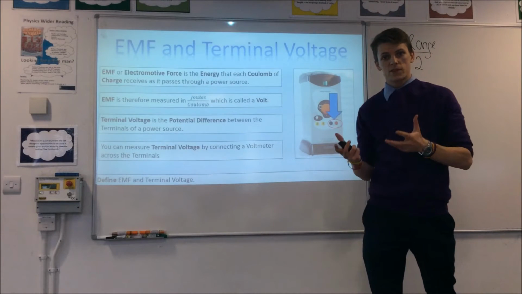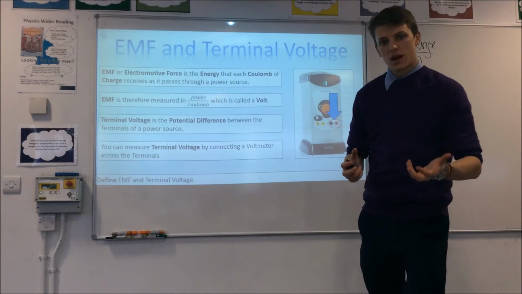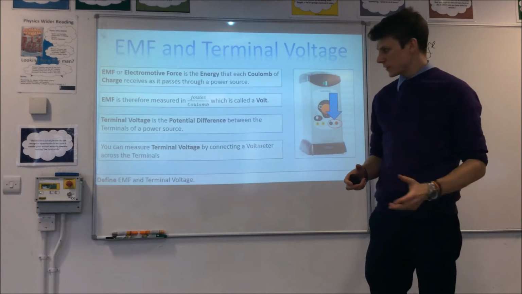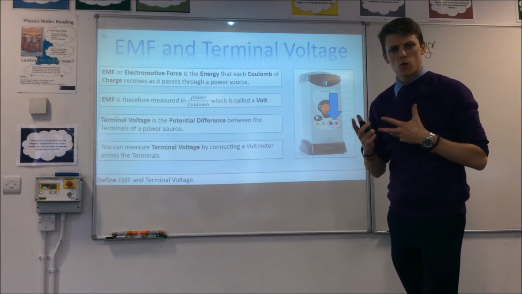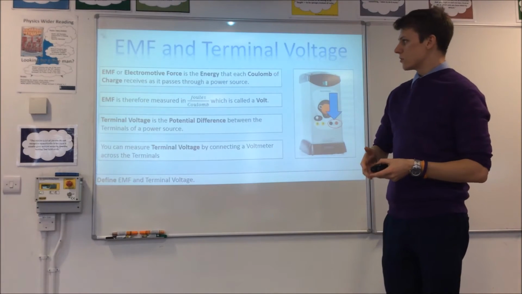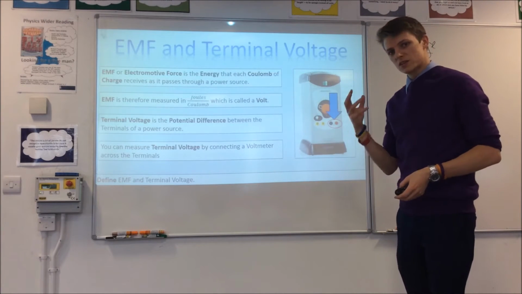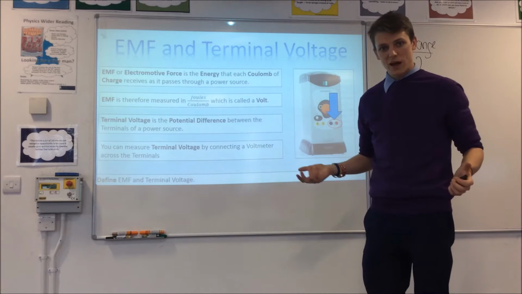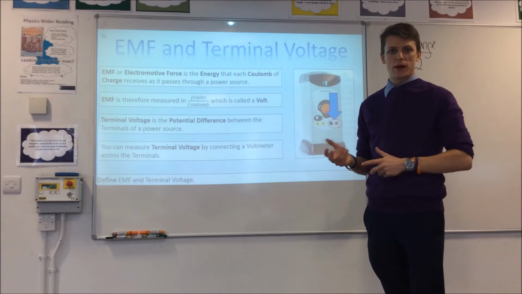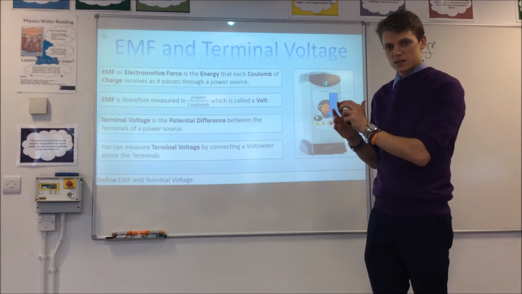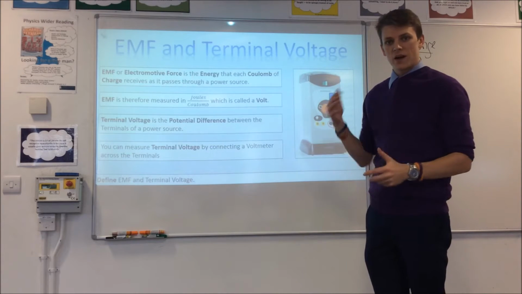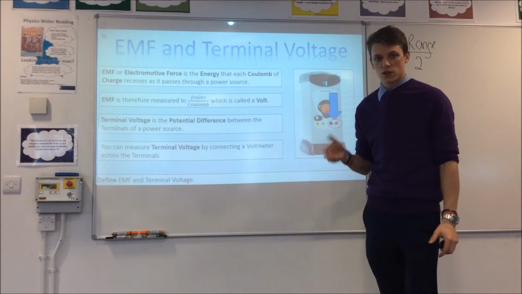Okay, so in this video I'm going to be talking about EMF and internal resistance and how those will affect your circuit. So first of all, let's clarify what we're talking about here. EMF is a measure of how much energy is given to each coulomb of charge by whatever power source you're using, be it a battery, power pack, whatever. So it's essentially the maximum amount of energy that that power source is capable of giving. And that will be a fixed value for a certain power source.